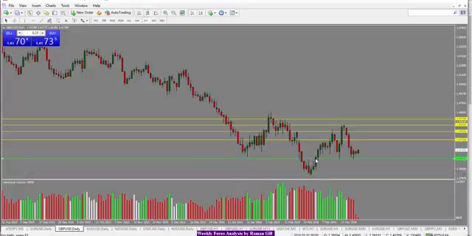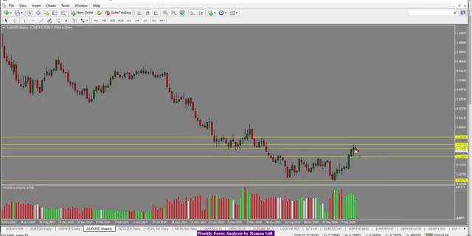The 4050 level here is very important. If the price starts holding below this, we'll be looking for a potential move to the downside. However, I do think we'll see a push back up, potentially into this 4,300 level. And again, if the price holds below 4,300, we'll be looking for another leg to the downside. However, if it starts holding above the 4,300, we could see the price go up and test this 4,400 or even potentially 4,500 level. So the 4,300 level will be the key level here for British pound.